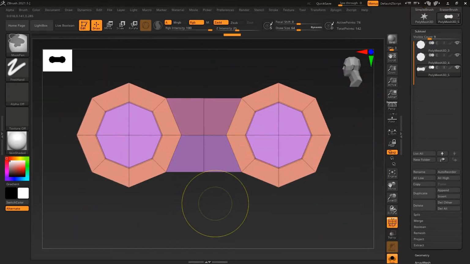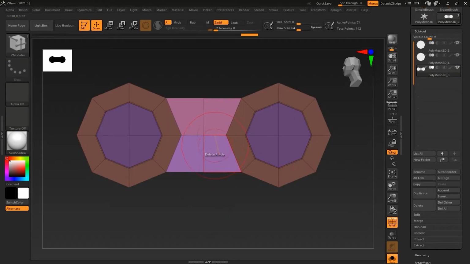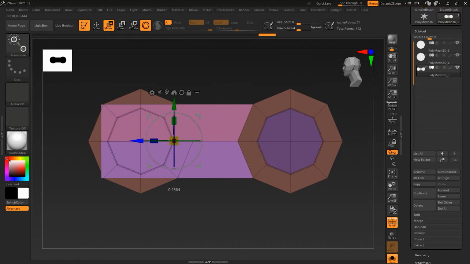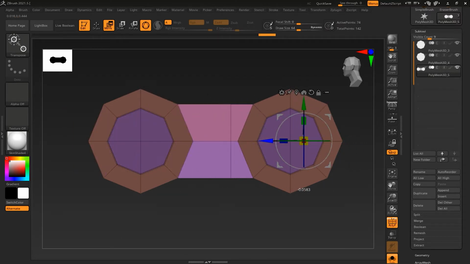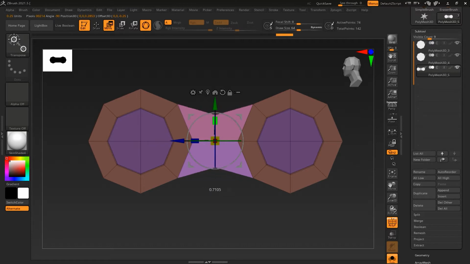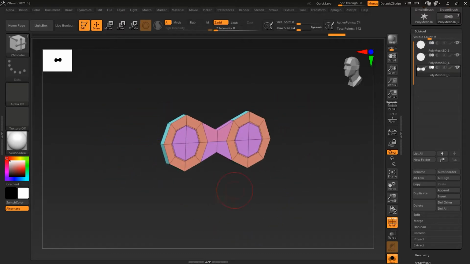Mask out this edge, flip the mask, bring out the gizmo. So when you're working with the gizmo, if you work with the Alt, it's going to only work with the gizmo itself. For example, you can move this gizmo with Alt, press it. But if you work only with this without Alt, it's going to work with the model itself, so keep in mind. Click to bring out the unmasked area. Hover over the rectangle, just make it smaller. Should be okay. Clear out the mask.